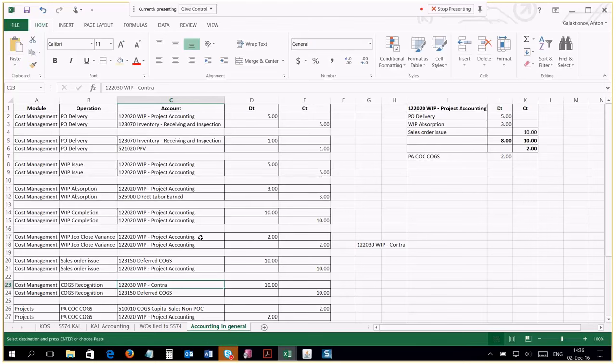These two accounts are used for the POC accounting. On a monthly basis, when you're recognizing revenue, it's alleviating the PA WIP, but you're still collecting all the costs in the contra WIP, so that when the actual product is shipped, it will zero out contra WIP instead of hitting your cost of goods sold again, because you've already accounted for it. Does that make sense?